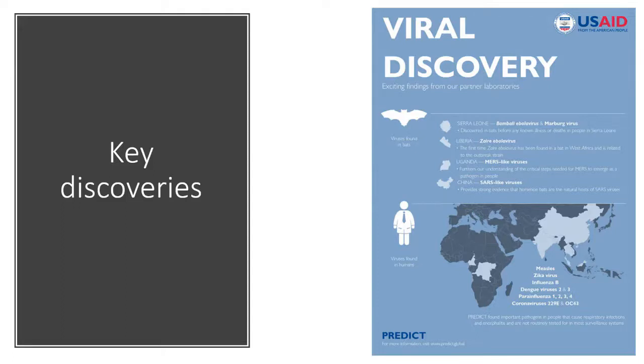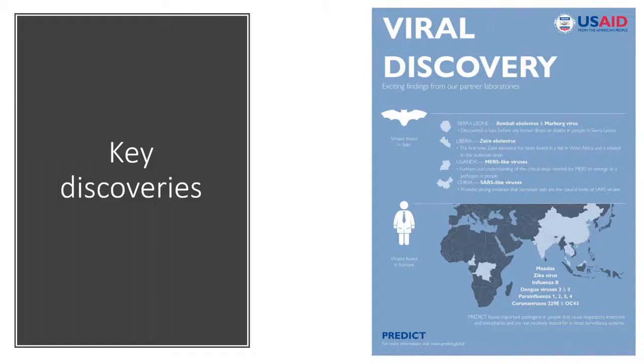The first important discovery is of a new Ebola virus. We actually discovered a new Ebola virus for the first time ever, and this was discovered in a bat species in Sierra Leone, and this Ebola virus is yet to infect humans. So we now know of a virus that probably has a high potential to infect humans, but is yet to jump into humans. Fortunately, this hasn't happened yet. But just imagine that, unfortunately, if this new Ebola virus emerged into humans and started causing outbreaks, we already know about the virus. We can quickly generate a vaccine. We can quickly detect it because we can now generate a PCR test for these viruses, and so on and so forth.